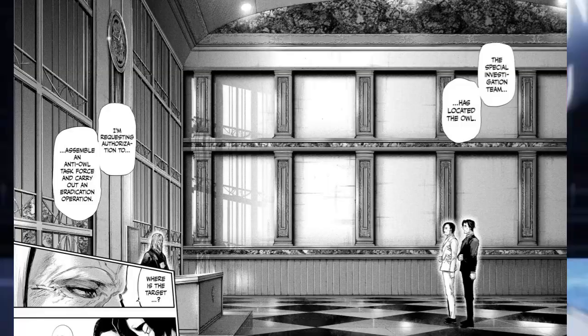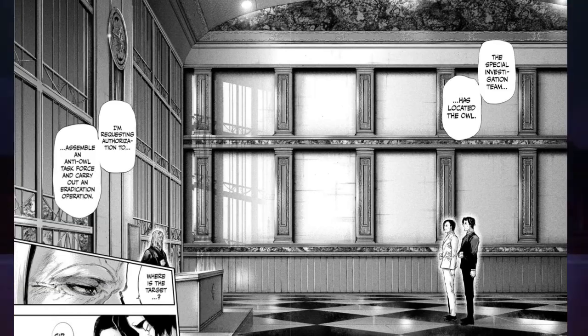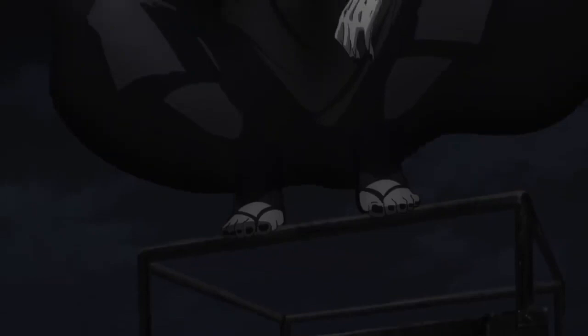It makes you think, as some mangaka improve so much so fast, whilst others stay stagnant. There isn't anything wrong in staying in your comfort zone, but changing your art style as the series progresses, fitting the type of story you want to tell, is a really good way to keep the series fresh, especially when each change improves upon the latter. The best change is when the current product still resembles its predecessor. Tokyo Ghoul's art style in many ways reminds me of Bleach — it changed so much over the course of its run, but will always have a sleek linework whilst utilizing its shading in a contrasting way.